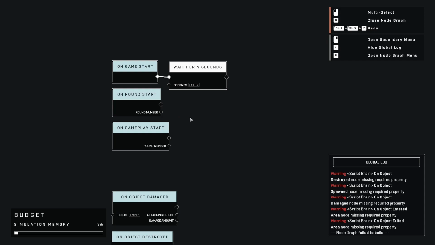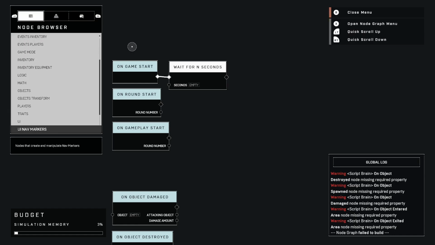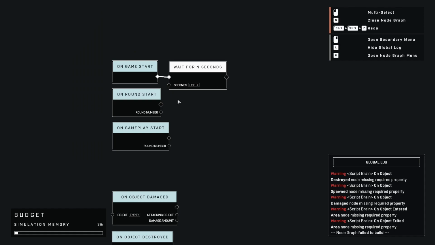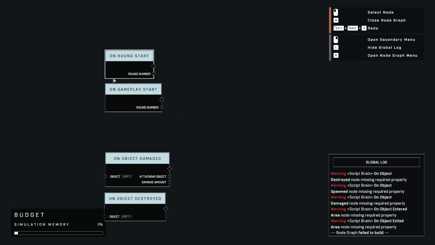The players would flip sides, and they would have different traits. That's the word I was looking for. So, pretty cool that you can use that on round start. You just grab that number. So I'm going to remove that one.